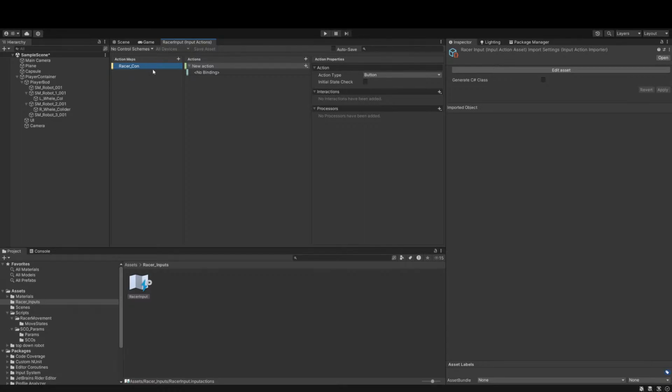Didn't really want to do a lot with the name. Don't need it right now. Actions. So we have new action and we have key binding. New action is a button. So to set up our movement, we actually need, so I'll call this move v2.